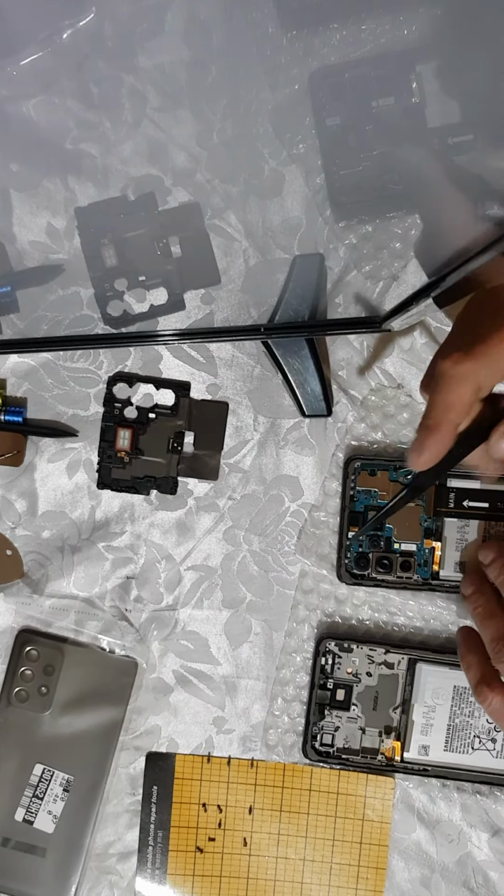Okay, you can also disconnect every camera, but it's not necessary to do that because there are four different cameras. I think all of them are having independent connectors.